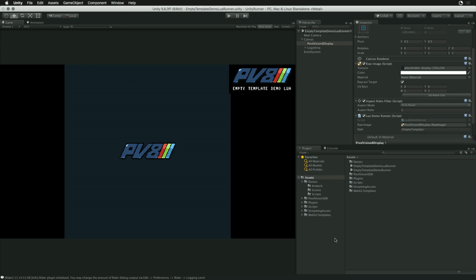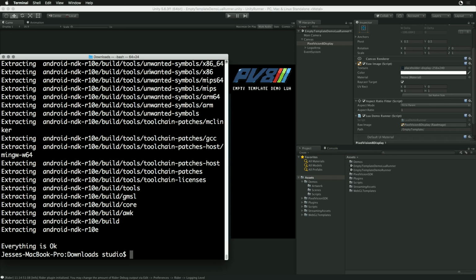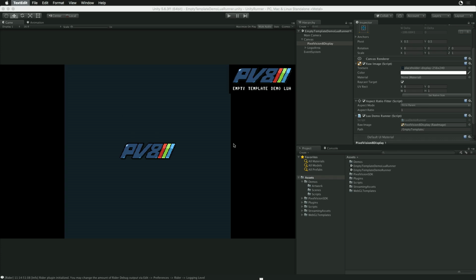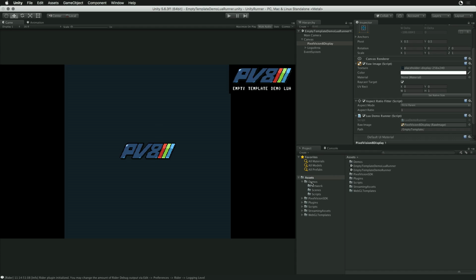It seems like Android's going to be the biggest edge case. Now, let's commit all these changes, and then the next thing I want to do is move the submodules over to the demos folder, because the goal is when you download this runner, if you don't want the demos, you can just delete them, and at the root of the assets folder are these two scenes, and these two scenes will let you just start building your own thing from the empty template.